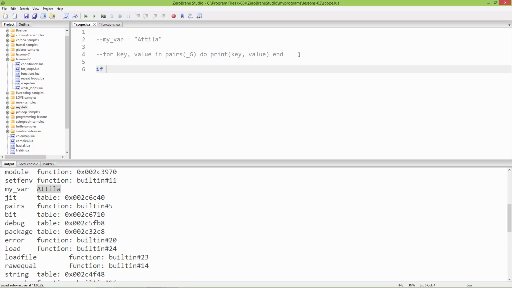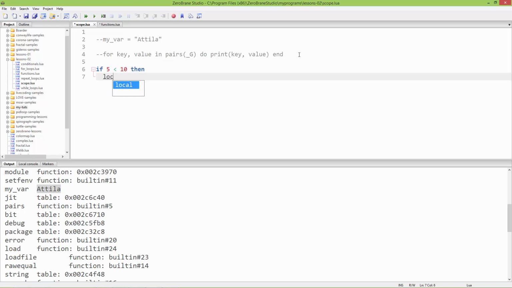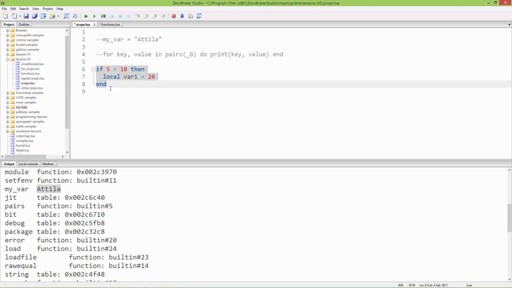So if 5 is less than 10, which is of course true, then let's create a local variable. So local var1 will be equal to 20 and end it. So now this local variable is only visible within this if statement.